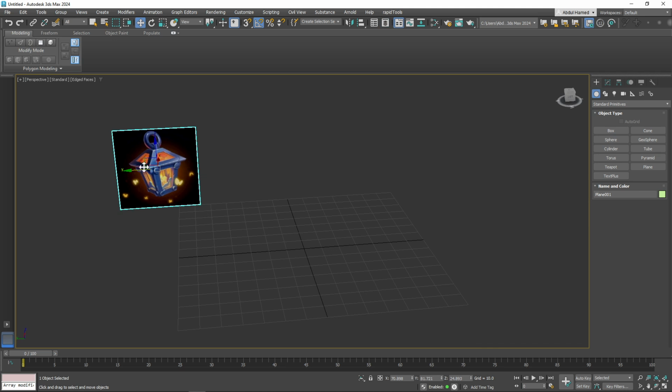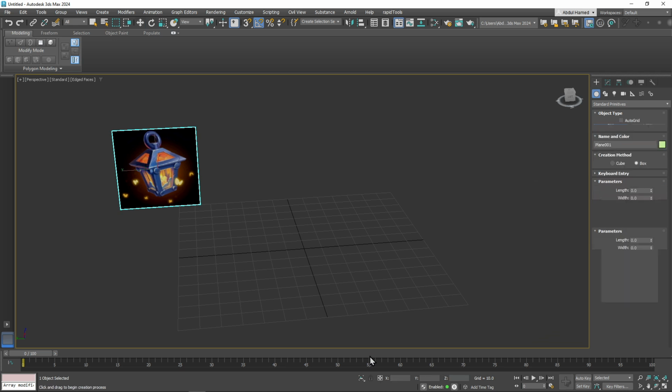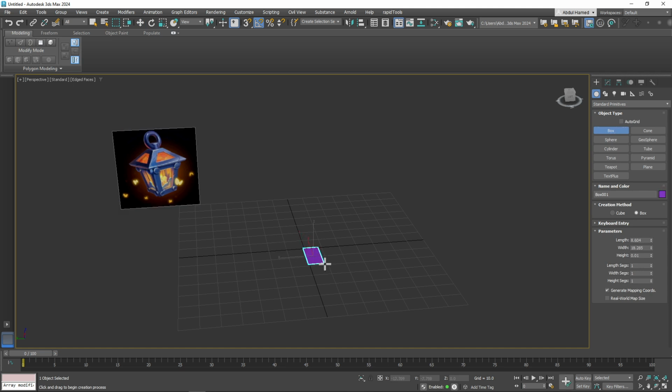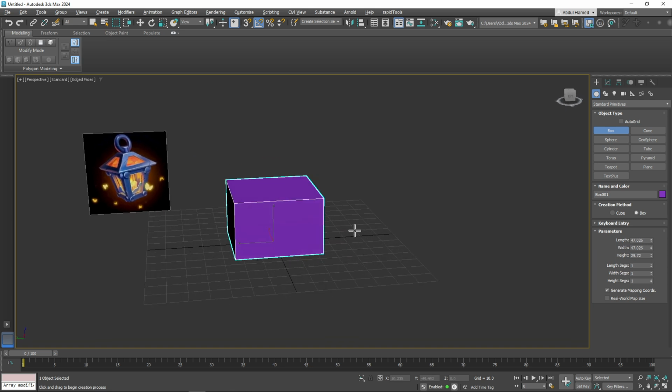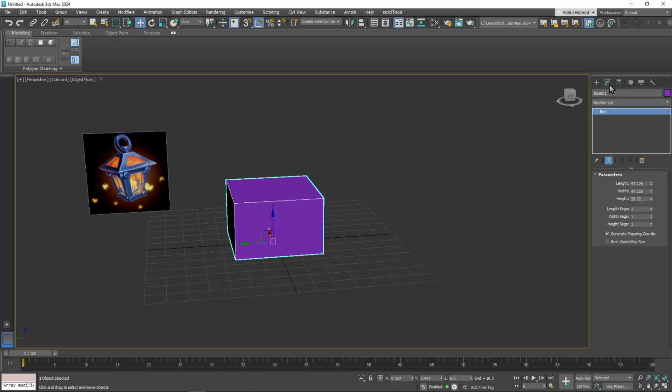So let's build the top part. As I said, we use a box or a cube. This is a primitive object. There's not much you can do with it.